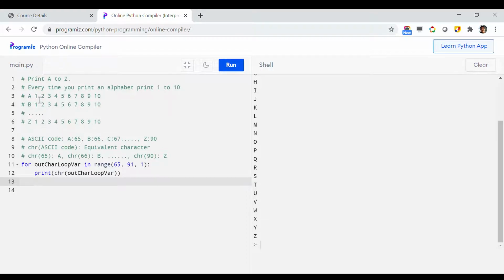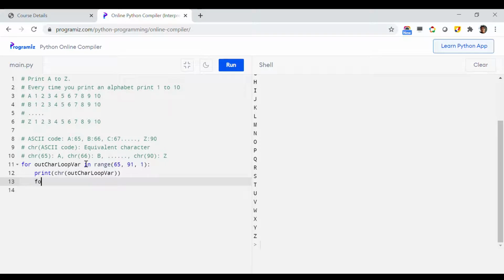What is the responsibility of the inner loop? Inner loop should print from 1 to 10 every time it prints a character. So that means in each iteration of this outer loop, it should print the numbers.